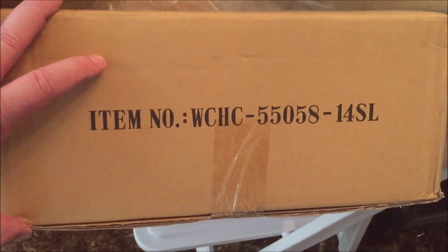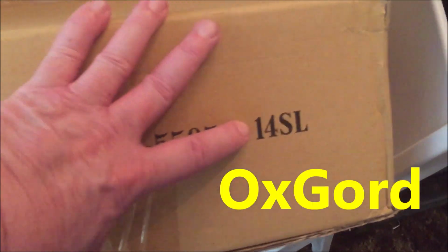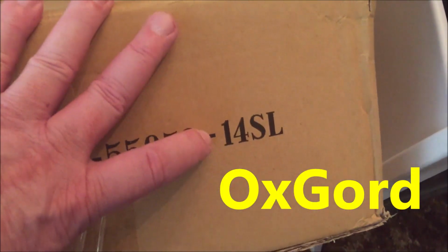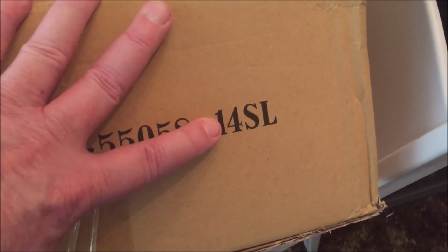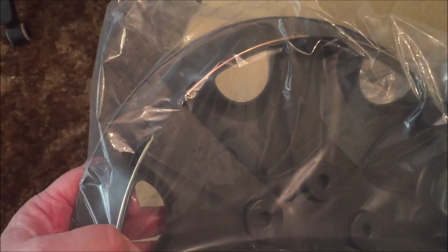Once you figured out the tire size, you order it. This particular manufacturer identifies it as a 14-inch steel wheel with silver color. So inside the box are these 4 plastic wheel covers. And we're going to install them. I've already installed this locking ring. I'll show a little bit more of that in a minute. So the ring's going to be installed.